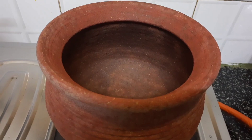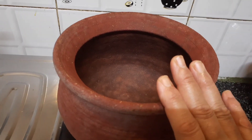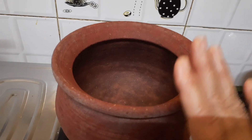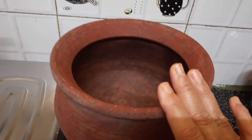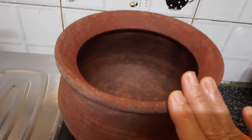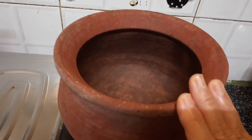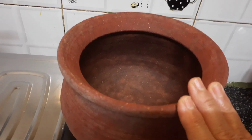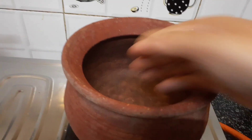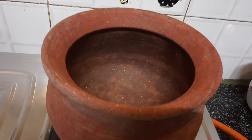These are the steps which need to be followed before cooking. These pots can be reused or thrown away — it's entirely up to you. If you want to reuse it, after cooking the pot will become oily. To wash it, do not use any liquid soap or detergent. Instead, make a paste of gram flour and salt, and with the help of a scrubber, wash it inside properly, then keep it to dry and store it.